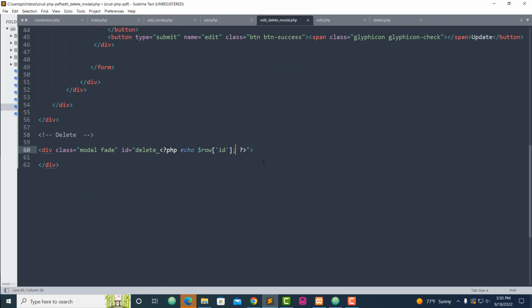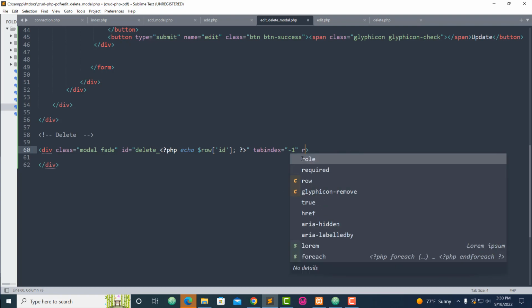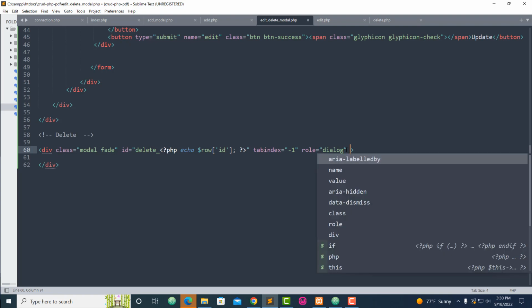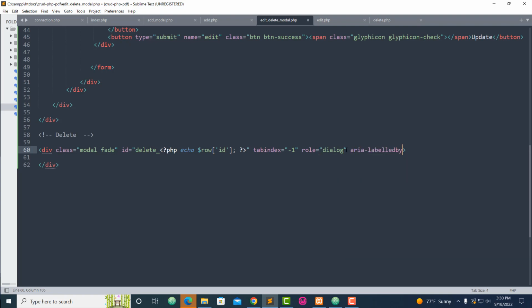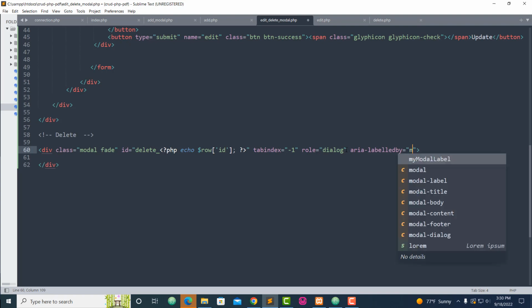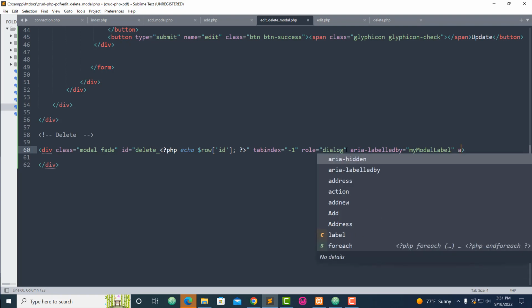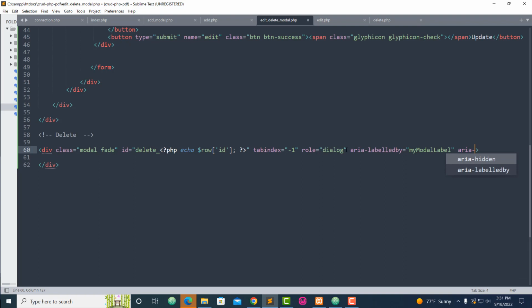Okay. Now next, go here. Table index -1, wall equal dialog, equal true.